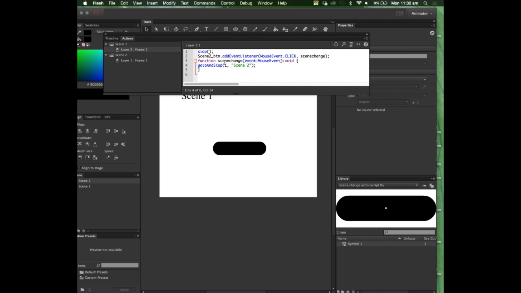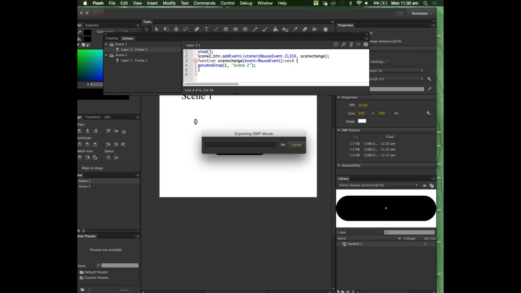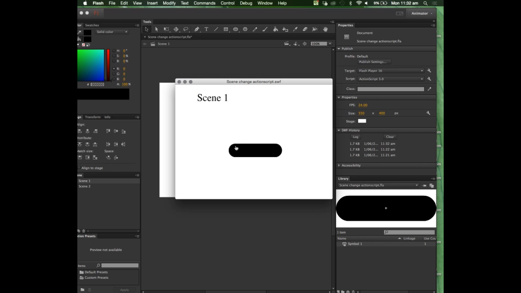Now that's the frame number there. You could give it a label if you want, like we've done in the past, but that's frame one. And here is scene two in inverted commas. So it knows now to go to frame one, scene two. Just to give you that example, I'll run it. And there you go, my exciting new scene.